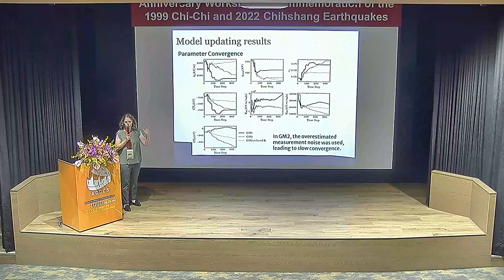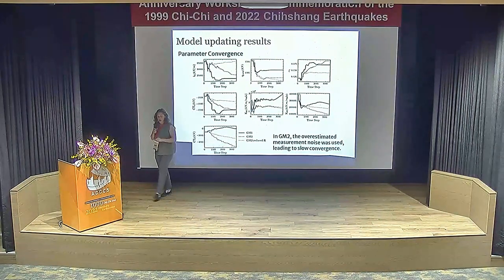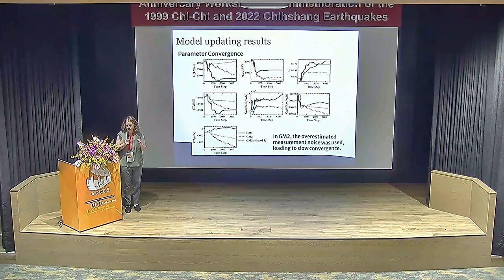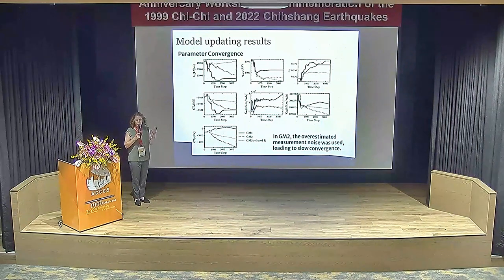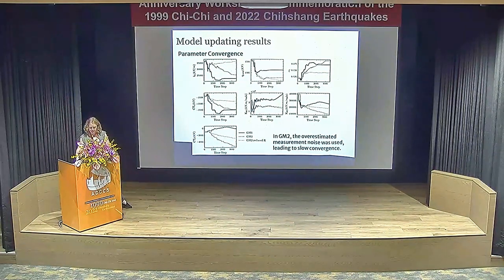Ground motion 2 had sort of more continuous long motions throughout. And you can see it didn't really converge in all instances towards the end. And so the problem here is that we set that value for the noise, that R value I talked about previously. We set it based on the largest forces we thought we'd see in the test, and that was for ground motion 1, not ground motion 2. So because our measurement noise was set based on that, we weren't choosing that things were new information. We were treating them as noise. So when we reduced that R, we were able to get much faster parameter convergence.